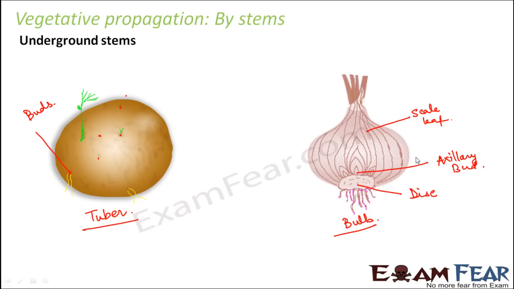In the onion bulb, roots emerge from the underside of the stem. The roots develop from the below side of the stem. A modified stem forms the base of the bulb — it has short, thickened underground vertical shoots with thickened leaves. This is how the modified stem of the onion looks like, and it is capable of giving rise to a new plant. From here the roots will develop, and then the entire bigger stem will develop.